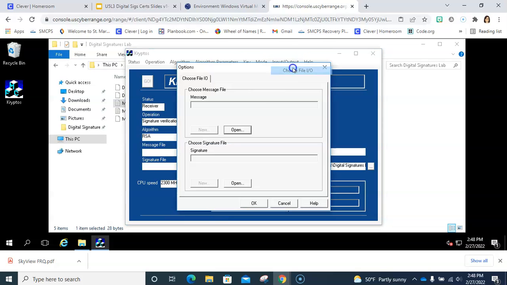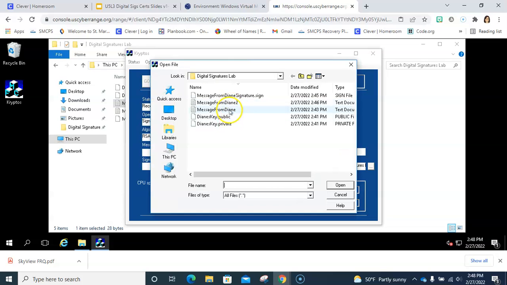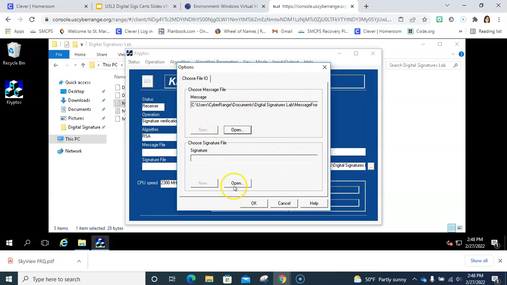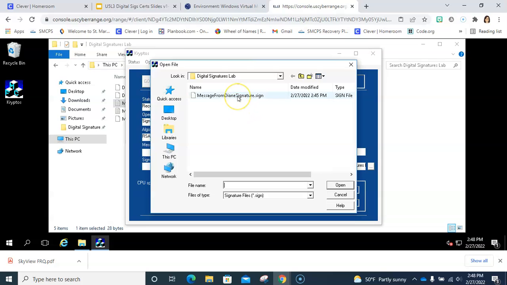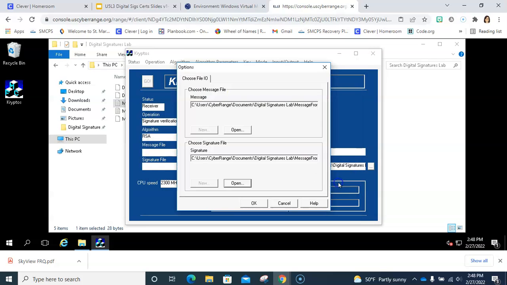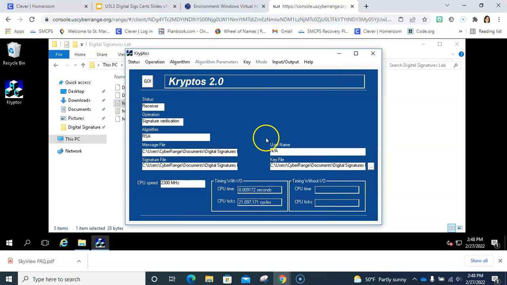And I'm going to select my file. The first time, I'm going to select the one that the signature goes with. And I'm going to select my signature file. And once I have those 2 things, I say OK. Again, once I've done everything, my Go button will be active.